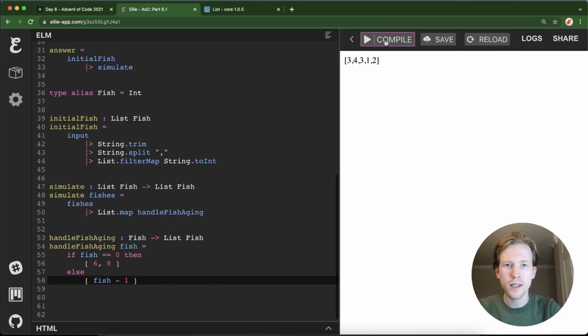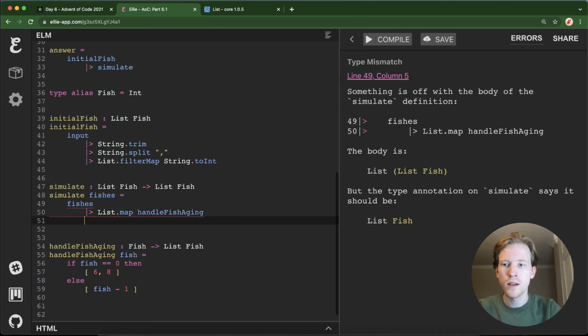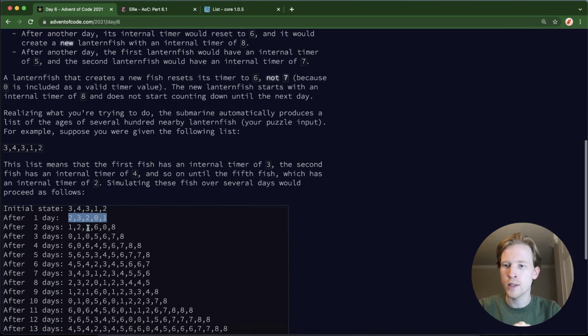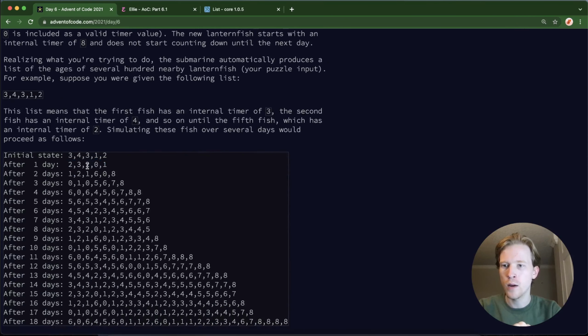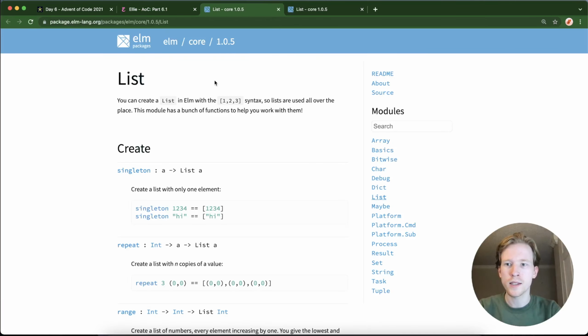So if I compile this, this is returning a list of lists. So we can call list.concat, which will flatten the lists. And this is our next step, right? This is what we saw in the output. So 23201, that represents this after day 1. We can call concat like this, or we can use the function that we learned about from the Elm docs site here.